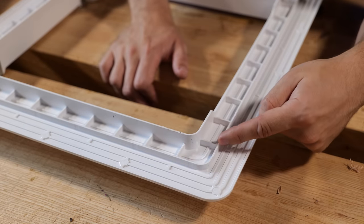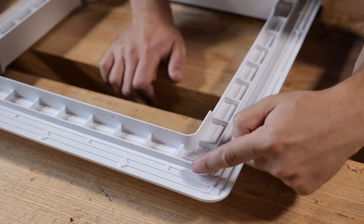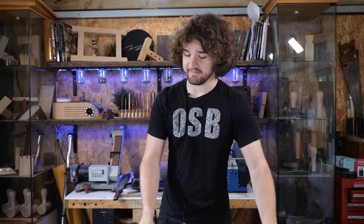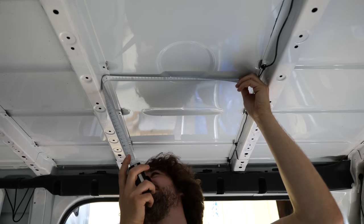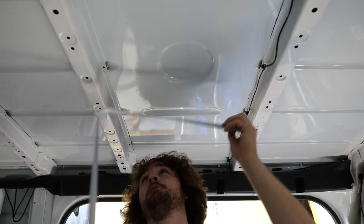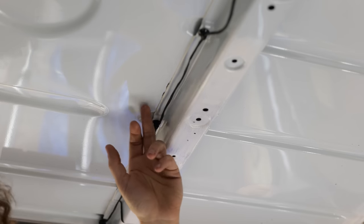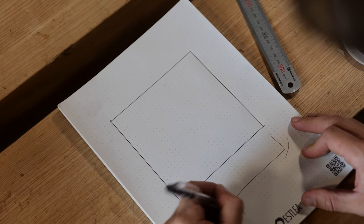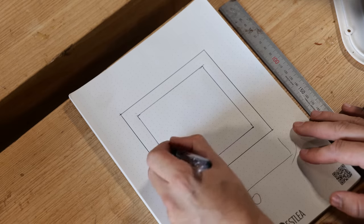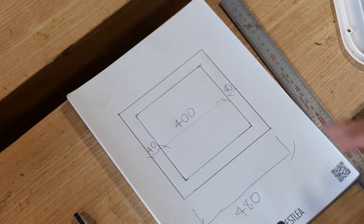I realized I was just being a bit of a pillock — you don't measure from the inside wall, you measure from the outer one, which comes to just under 400mm. So that outer bit sits on the roof and this tiny inner wall is what gets inserted in the cutout. When I cut the hole I'll try to match that radius so the sealant is really tight against that wall. To calculate the wooden frame size, the width between the ribs is about 480mm — the outside diameter — and we need to notch out the cable loom.